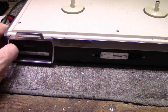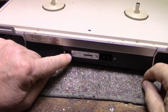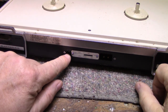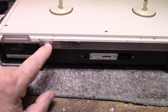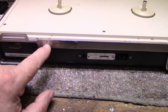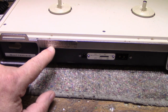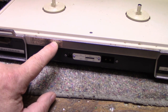There's nothing cheap about this thing. It's built really well. We have a DC input, barrel jack, 12 volts. It's written here. Doesn't tell you if it's positive or negative tip. So according to this tag, this is set up for AC 110 volts, 120 volts, 50, 60 cycles, or it can do 12 volt car battery, or it can do 12 volts with 8 D cells. Three-way AC battery car operation.